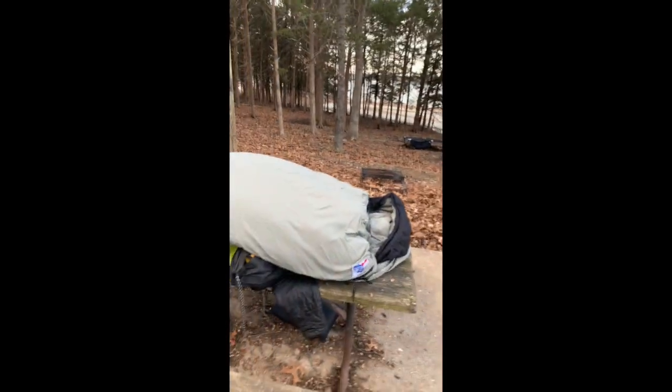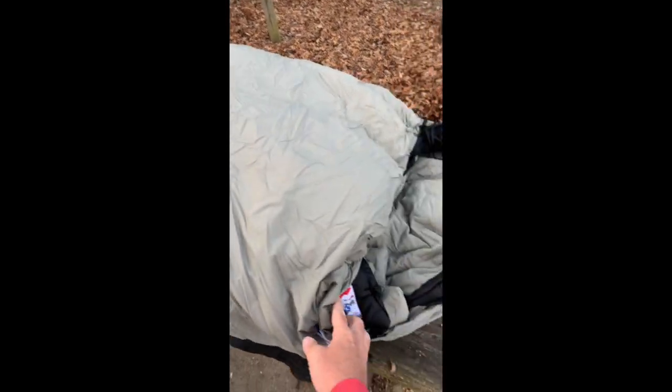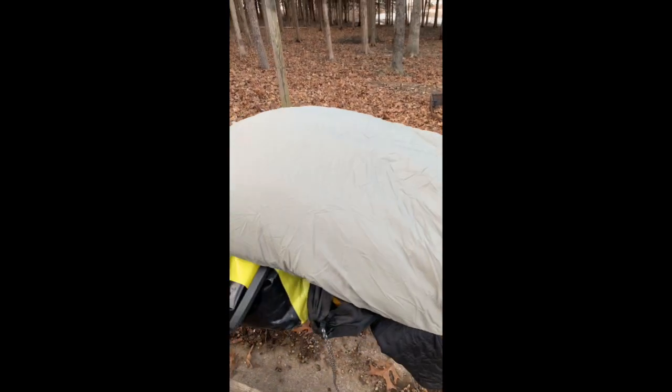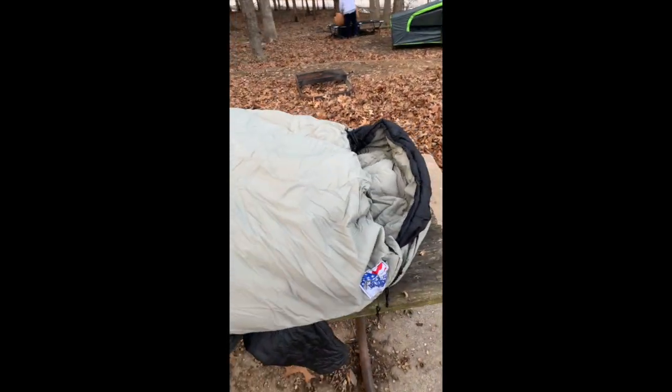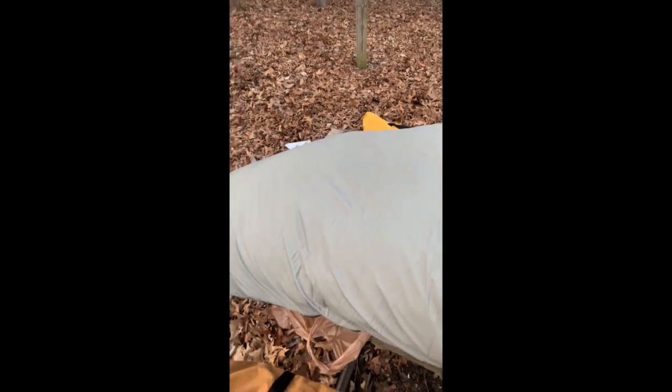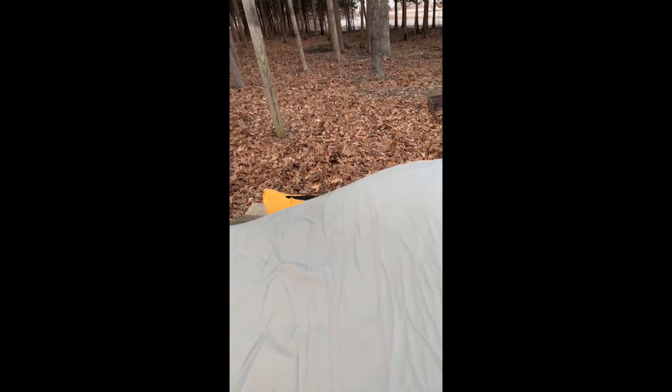Love it. Okay, so this is my sleeping bag. It's a Wiggy's bag. Love the Wiggy's bag. It's actually two bags, a bag in a bag, and it's rated for minus 65 degrees Fahrenheit. Now, I have zero intention of sleeping out in a tent if it's minus 65 degrees. But if it dips down into the teens, I'm not too concerned with my Wiggy's bag. I'm taking the outside bag off, and the inside bag is rated for 20 below. Again, not too concerned about that tonight.